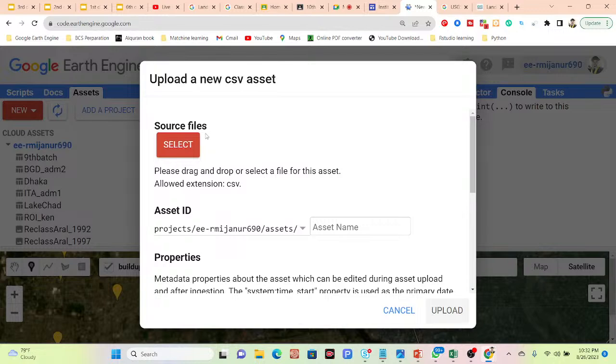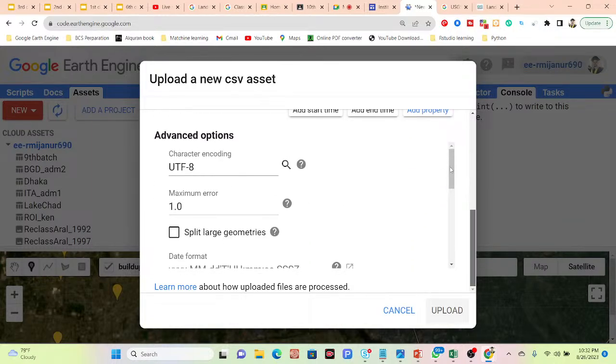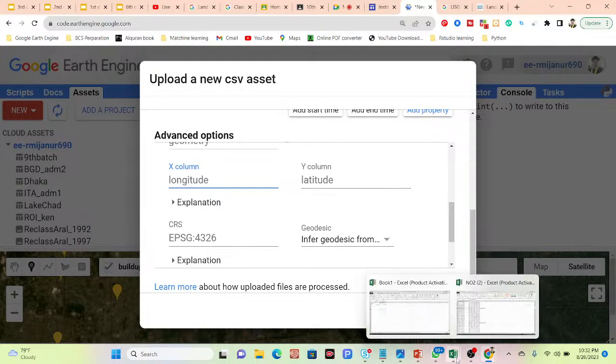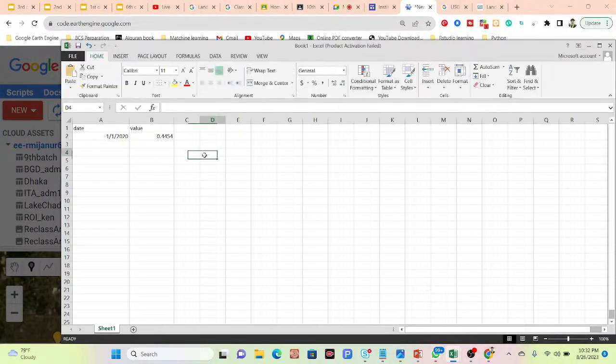Okay, for that you can simply import this file with latitude and longitude, and after that we also need to write here, you can see, your column names, x column and y column. X column is the longitude and y column is the latitude. Simply put your column name, your Excel file column name. Suppose you import your Excel file, and it looks like that. Suppose this is your Excel file.